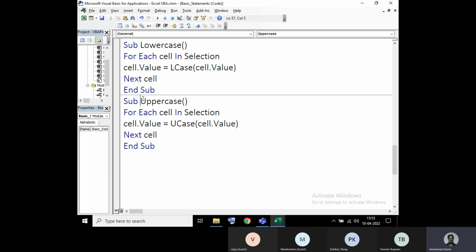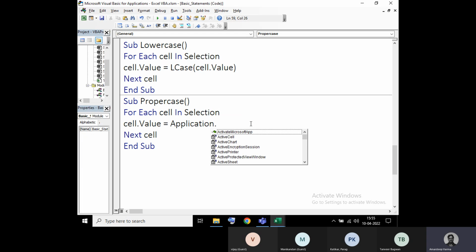So I will name this as ProperCase, and in this statement, instead of UCase, I need to write Application.WorksheetFunction.